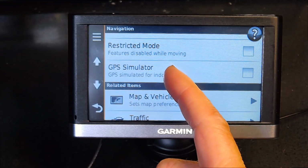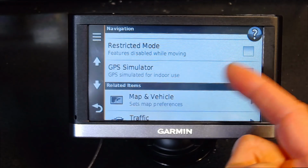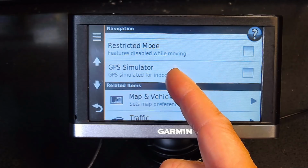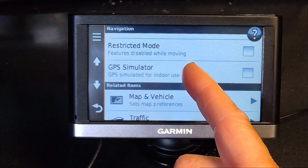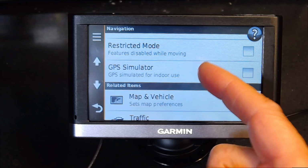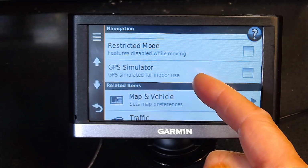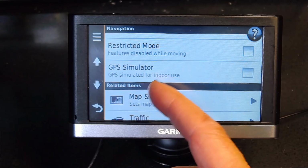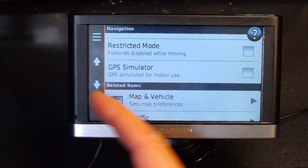Okay, GPS simulator is for indoor use only, if you want to punch in an address indoors. Also the GPS simulator will automatically kick in if the vehicle goes through a tunnel or underground road where the satellite signal is zero, then the simulator kicks in and it will estimate your vehicle speed based on the speed that you entered the tunnel, and it will estimate the time of you exiting the tunnel. So it's just estimation. It could be off by hundreds of feet or even miles.